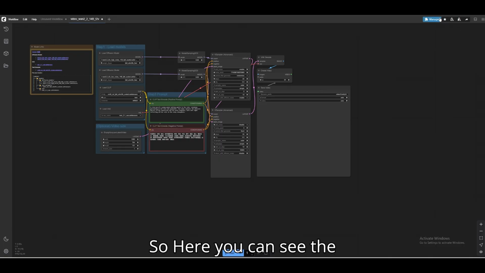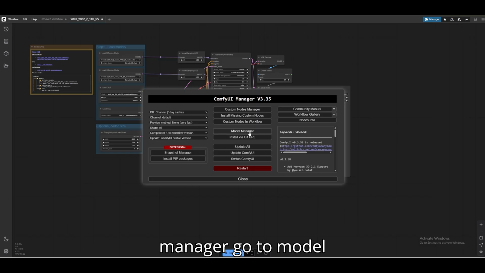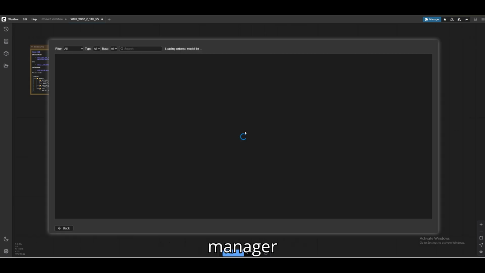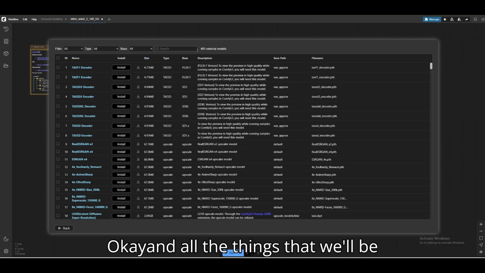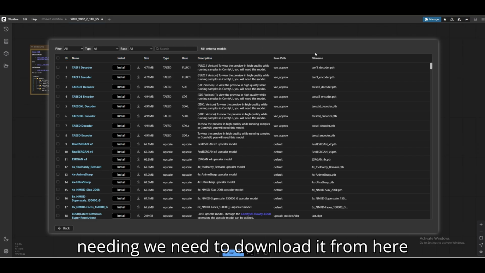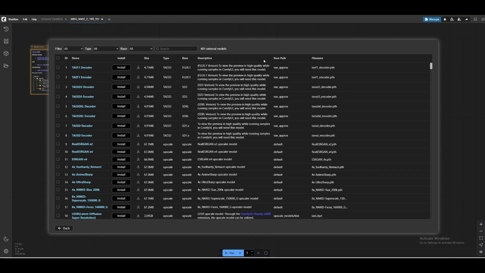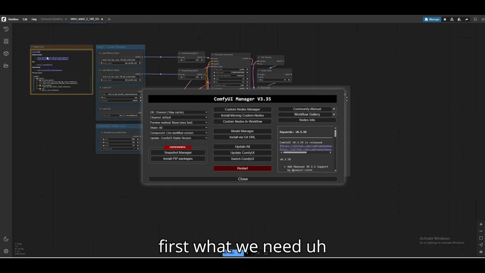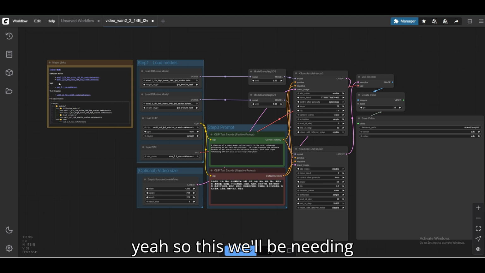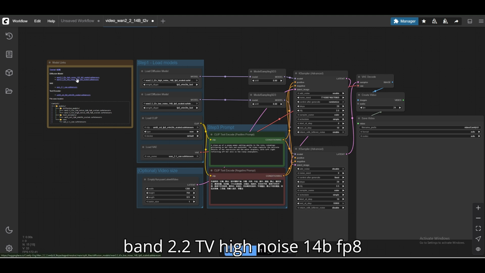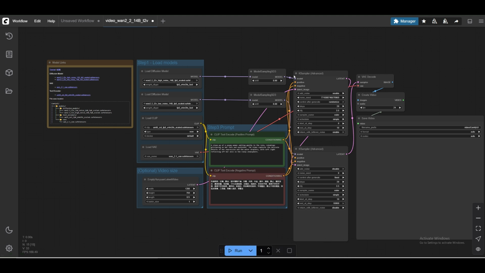Here you can see the manager. Go to model manager. All the things that we'll be needing, we need to download from here. So let's go back. First, what we need: WAN 2.2 T2V high noise 14B FP8.